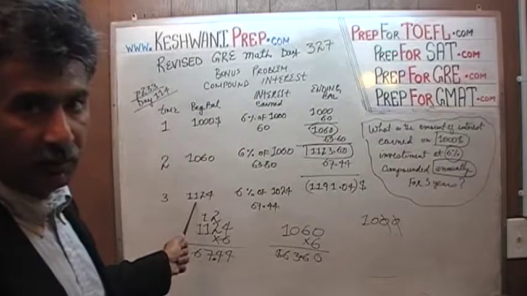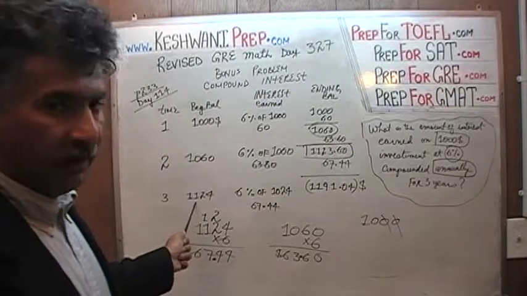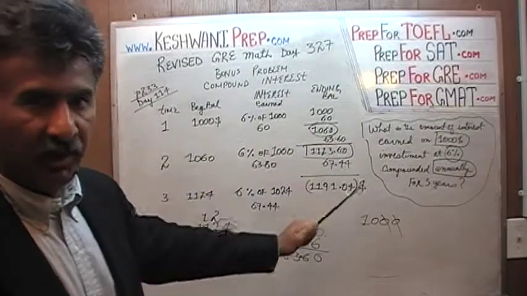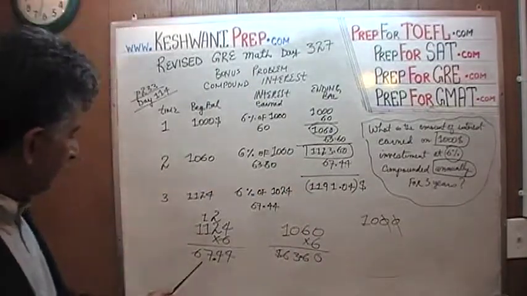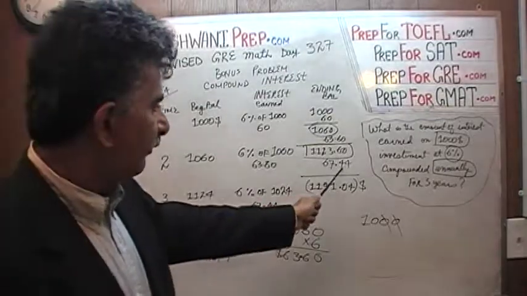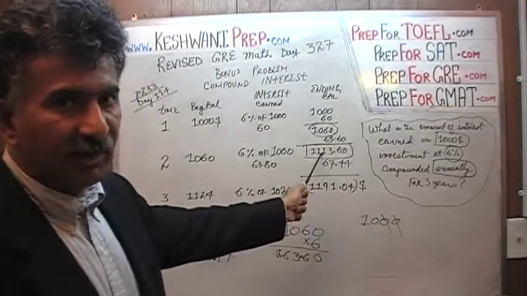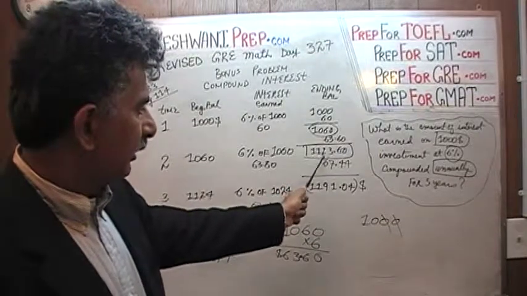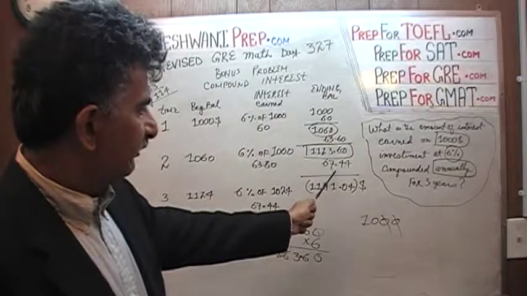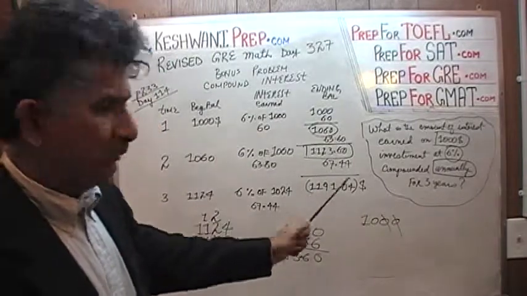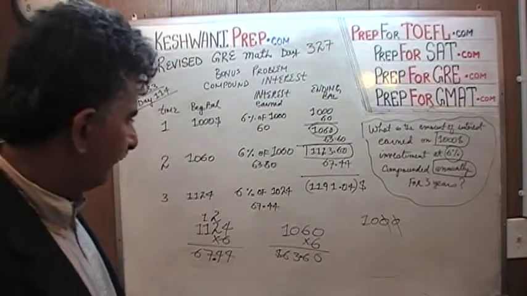Now the reason I say approximately is because the amount that we start out year 3 with is not exactly $1,124, but in reality we are starting out with $1,123.60. So now we are approximating just a little bit. So we're going to earn $67.44. We add that $67.44 to $1,123.60, giving us a grand total of $1,191 approximately. That's it.